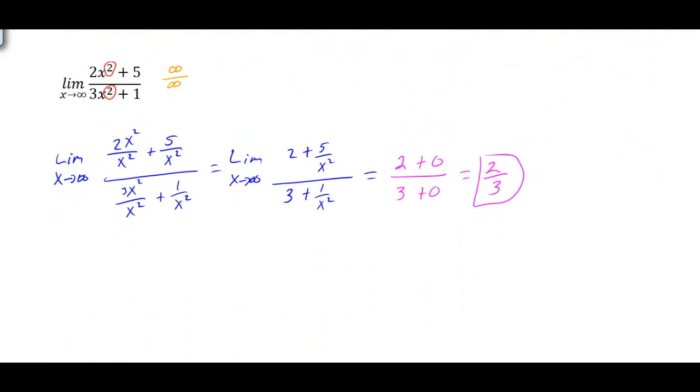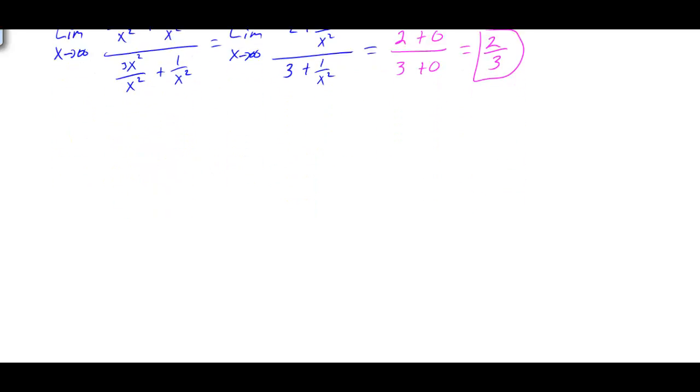Now, the next example, we have the same exponents on the numerator and the denominator. They're equal. If they are equal, then your answer is going to be the ratio of your coefficients, 2 over 3. So if you look at your limit, it's 2/3. And that's going to occur anytime the exponents in the top and the bottom are the same.